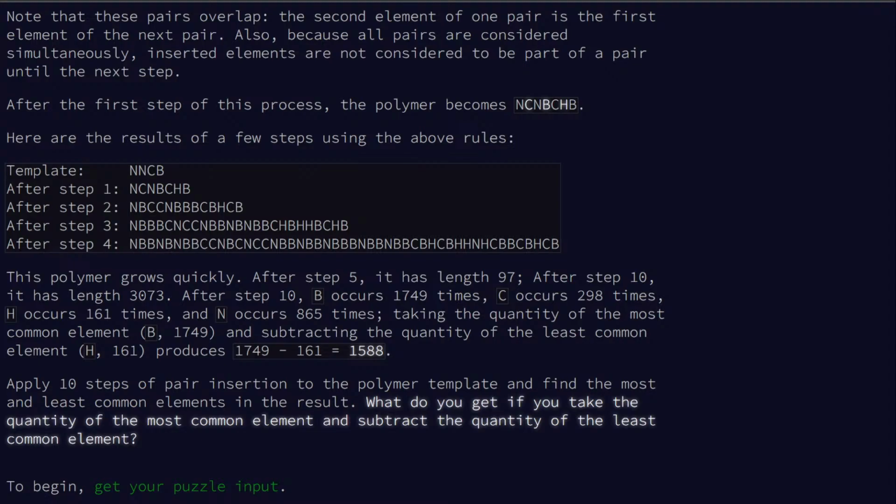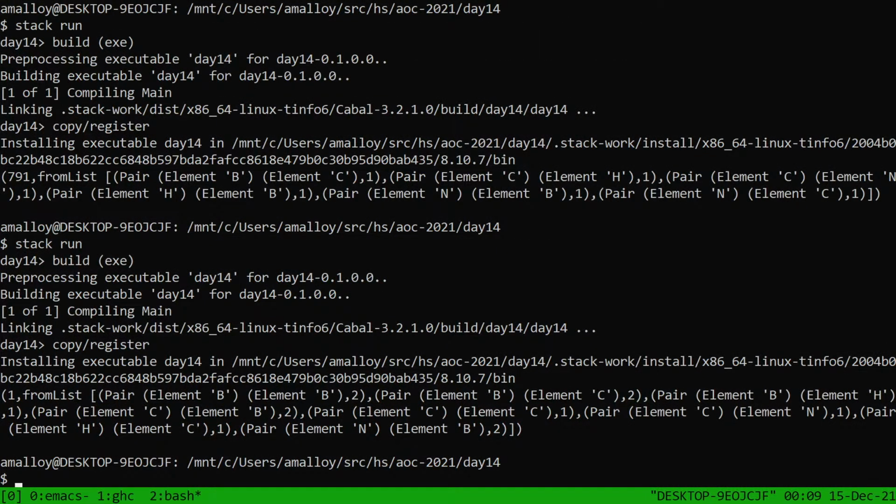So what if I said, well, how many pairs are there? 2, 4, 5, 7, 8, 9, 10, 12? Did I add wrong? No, 12 is the right number, because there are 13 total elements after adding 6 in between the 7 starting things. So this, in fact, is, I think, exactly correct for step 2 of the example input.